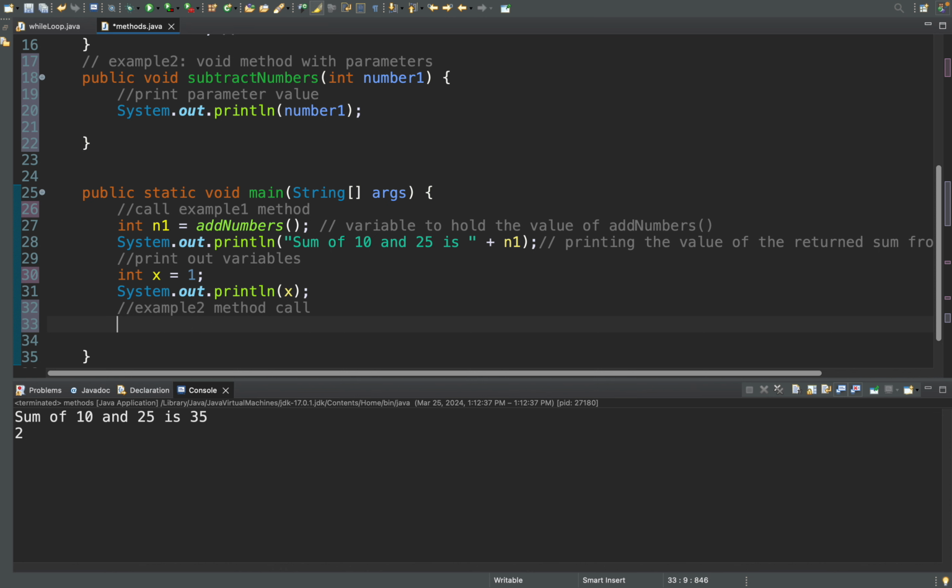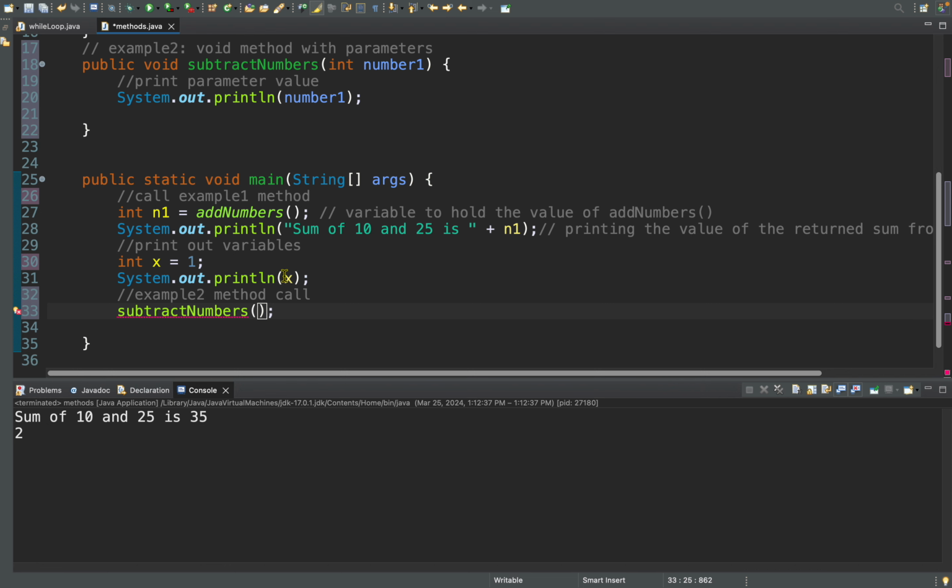So here, let's see how we would do this. So first I'm going to do subtract numbers to start off our method call. And we're going to build up our method call from here. So when you're working with this method, of course you need to use your empty parentheses to tell the program that it is a method we're working with. And obviously it's going to end in a semicolon in some way. However, when we're calling this, because this method takes in a parameter, you must enter a value into this parameter.